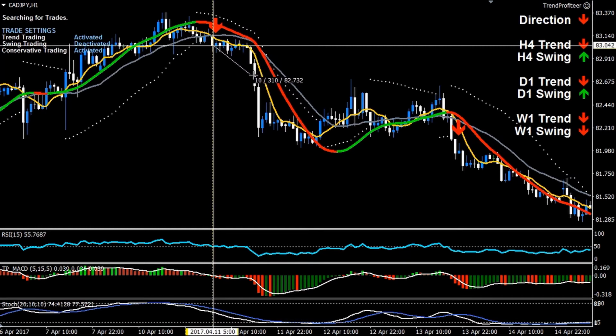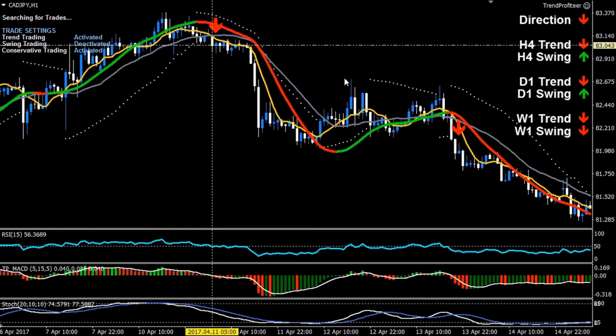But 30 pips for our target would be here, giving us a 1-to-1 reward to risk ratio. 60 pips here for a 2-to-1 reward to risk ratio, and 90 pips here for a 3-to-1 reward to risk ratio. Reached as far as 100 pips. If you had gone in for only 20 pips on your stop, that would give you a 5-to-1 reward to risk ratio.